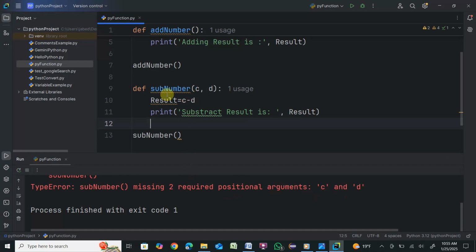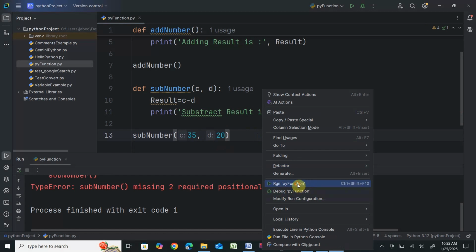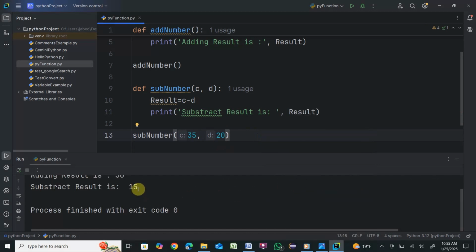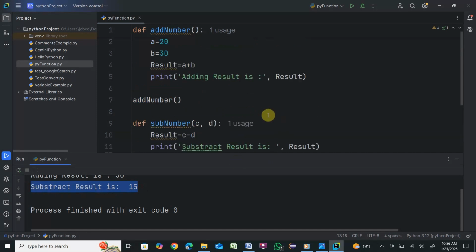That means if you pass parameters with the function name, then you need to pass the values at the time of calling. So let's say my values are 35, 20. So now if we run this one, you will see the function is working properly. So subtract result is 15.